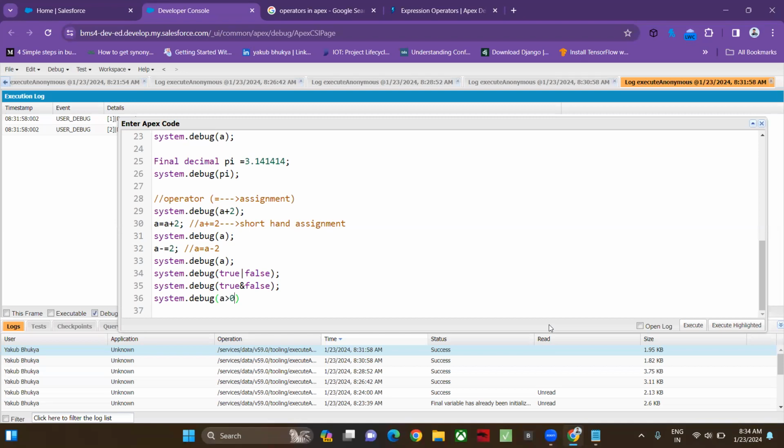If it is greater than 0, then I want to say 'A is a positive value'. With a comma, we need to specify an else statement. Else means if this condition fails, it will give you the value after the comma, 'A is not a positive value'.